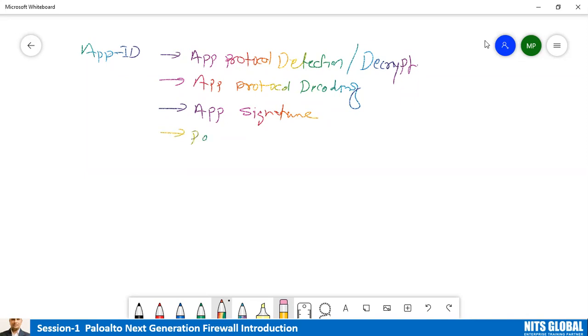Another one is policy based application control. Okay, it can control all the applications based on the policies. There are more than 900 different application distributors, and more than 25 application categories available in the Palo Alto database.